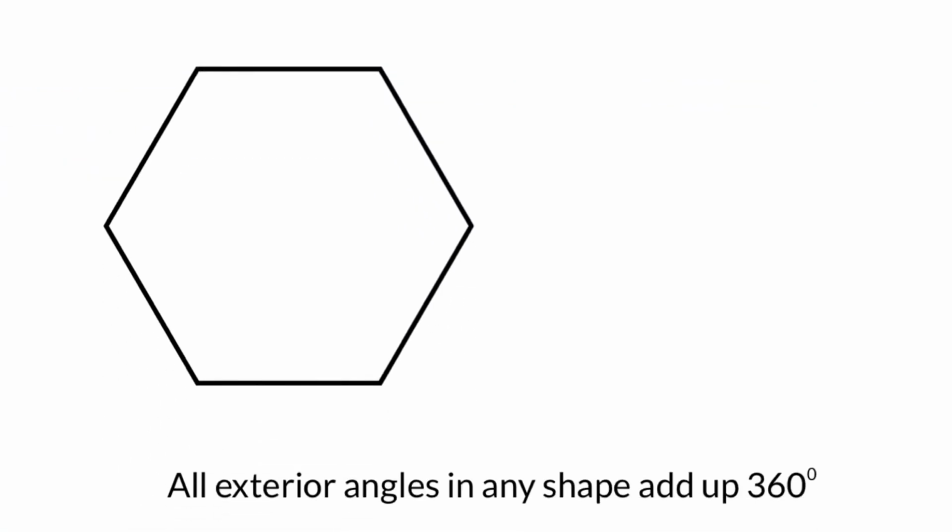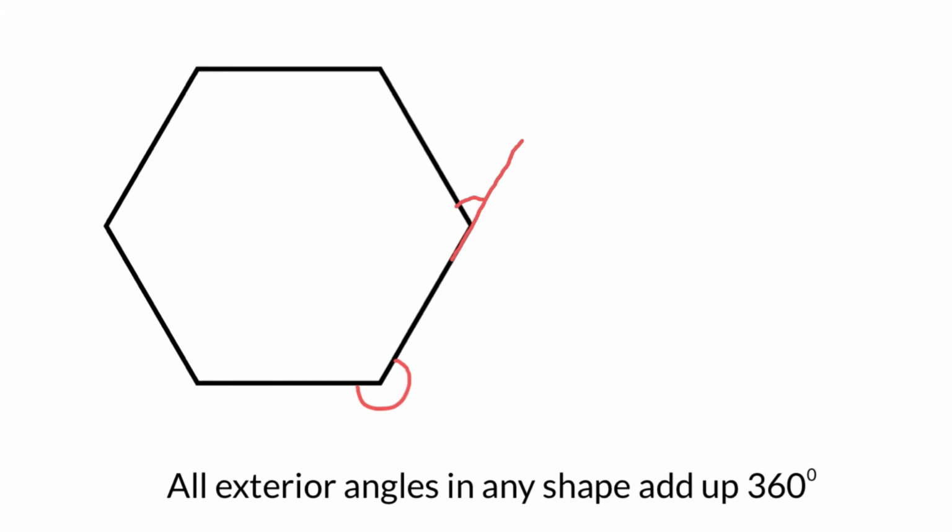The other thing you might be asked to calculate is the exterior angle of a regular shape. As the name suggests, it's the angle that's on the outside of the shape. If we extend one of the lines of the shape, the angle that appears here is the exterior angle. It's not the angle that's all the way round the outside, which is a common mistake with these questions.